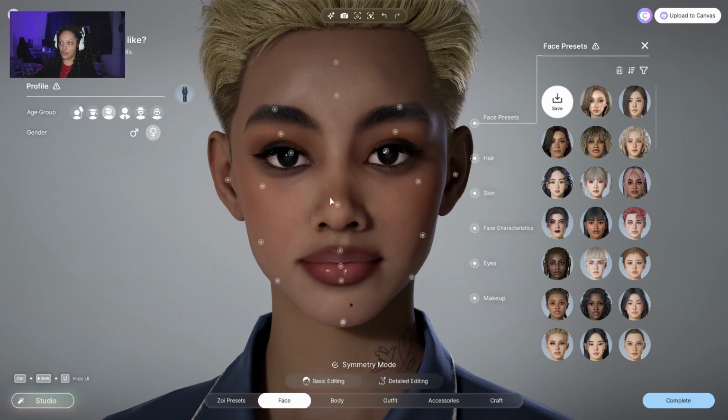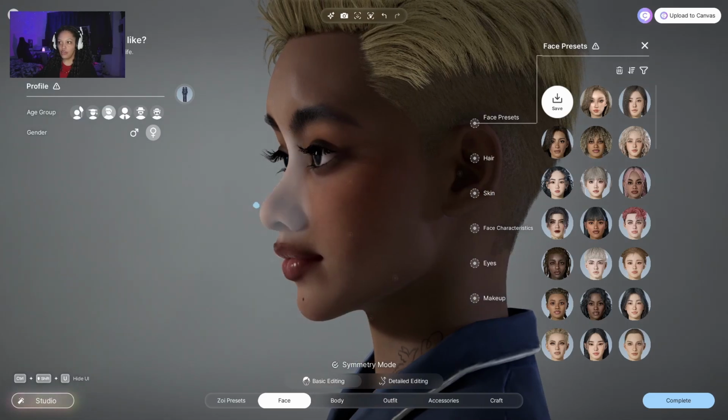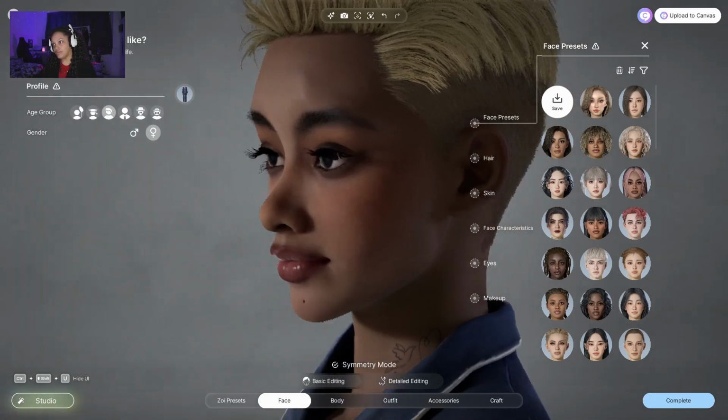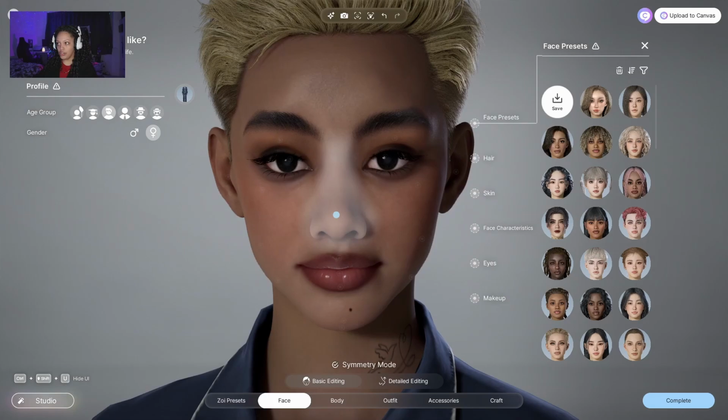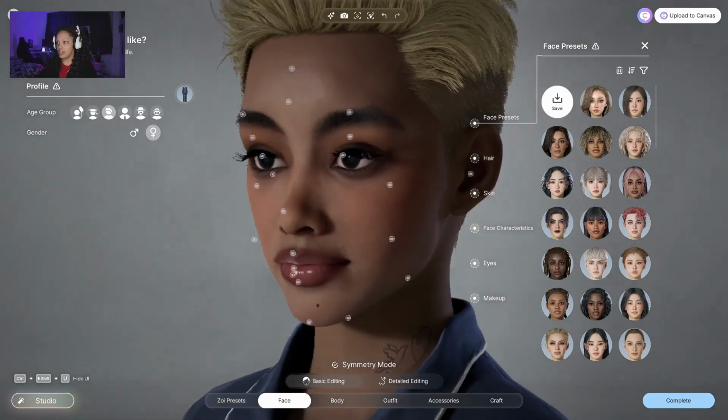But I find it really helpful to swap between them because, another thing is, depending on the angle, you can edit things better or smaller. From the left, this is all I can do with the nose, kind of just move it up or down. However, if I do it from the front and I hold on the nose, but I move my mouse to the left, I can make it smaller, and if I move it to the right, I can make it bigger, which I couldn't do from the side. That's also as low as her nose seems to get. Can I make it lower from this side? No, I can't. That's definitely hair.